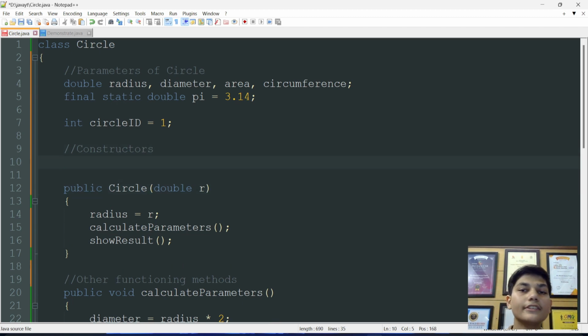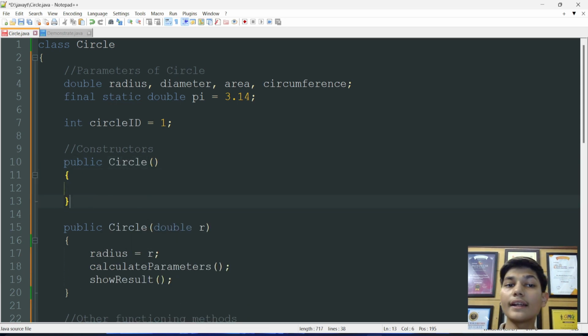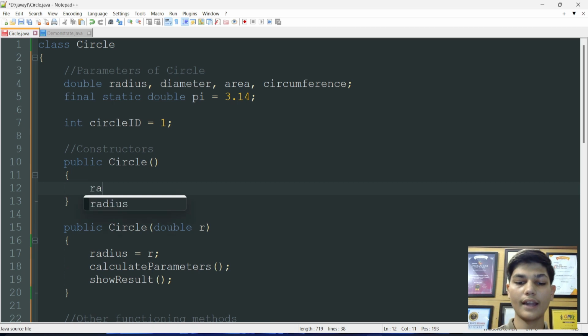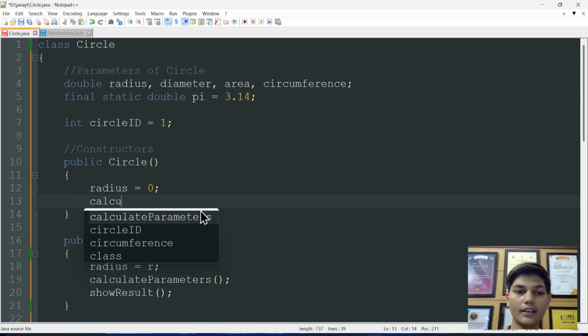And as I discussed in the class for the constructors, in that I told about the default and the parameterized constructor. So this one is a parameterized one, and we can create a default constructor as well, which does not require any value to be passed, and thus we will give it the radius as 0, and we can just calculate everything, calculate parameters.